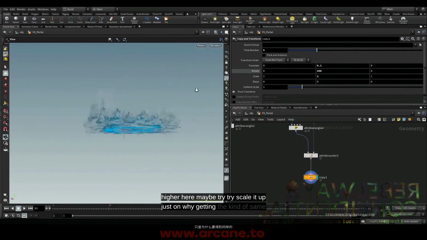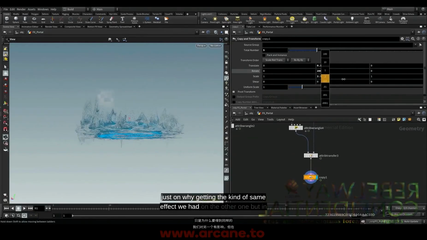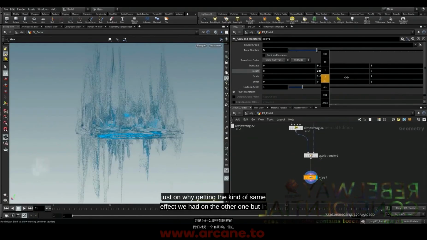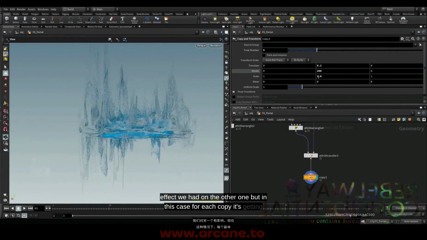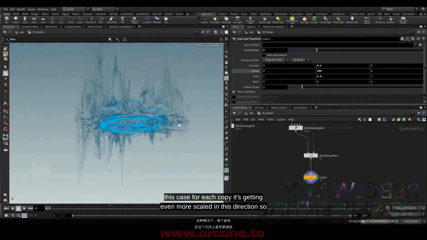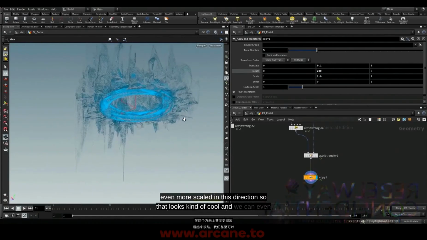Just on Y, getting the kind of same effect we had on the other one. But in this case, for each copy, it's getting even more scaled in this direction. So that looks kind of cool.